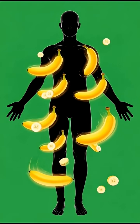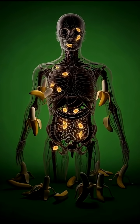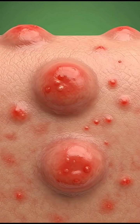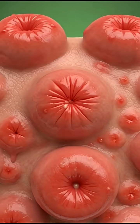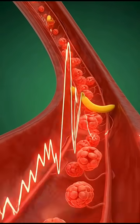As these nutrients travel through the body, each organ starts responding. In the brain, neurons fire more actively, synapses glowing as signals move faster. Muscles absorb the nutrients, gaining strength and smoother function. And inside the gut, friendly bacteria feed on banana fibers, creating a brighter, healthier microbiome. Soon, we see a full-body silhouette.